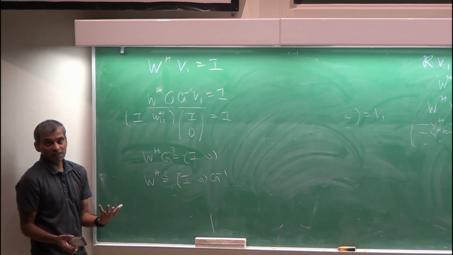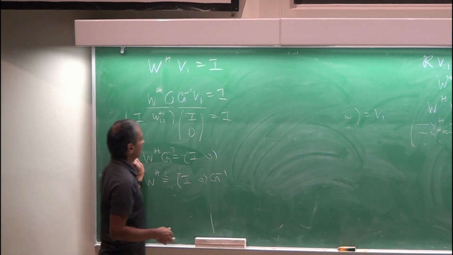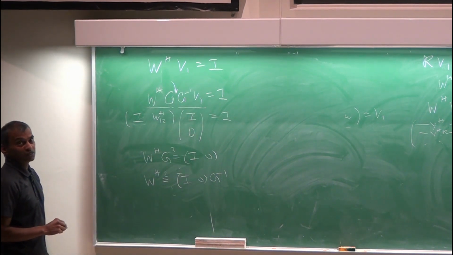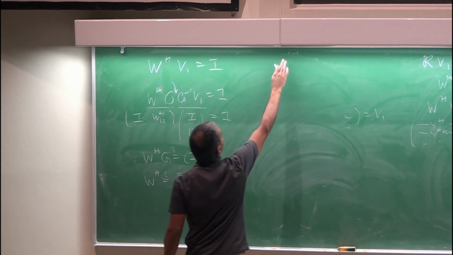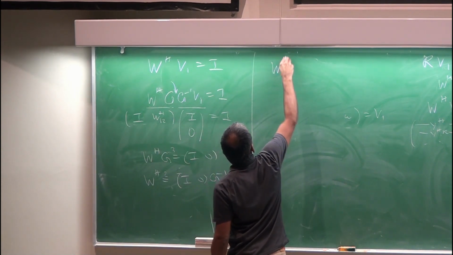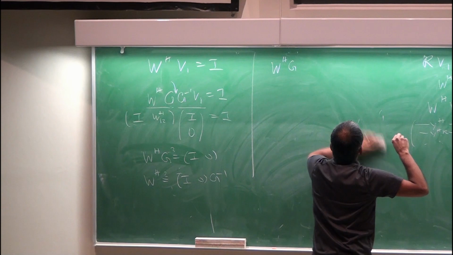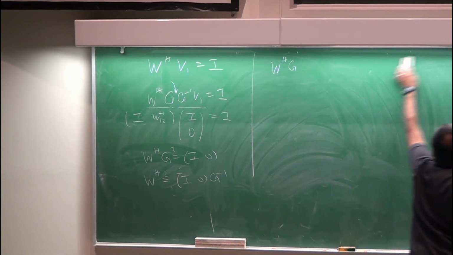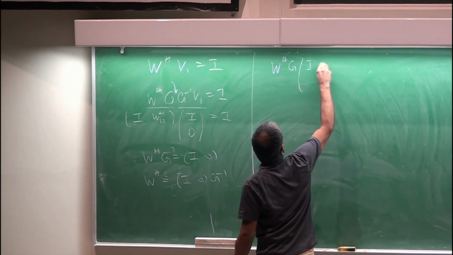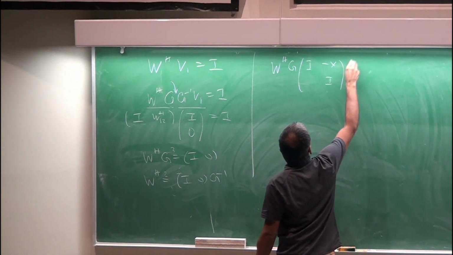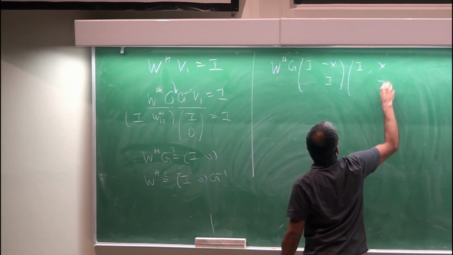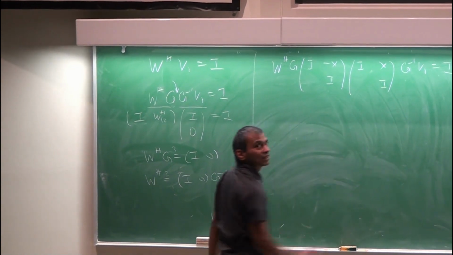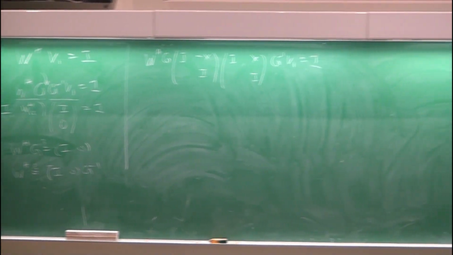So we modify G a little bit now. The way we're going to modify G is by inserting a Gauss elimination transform between those two guys. Let's look at WHG, and I'm going to insert a Gauss transform. You see that you need to eliminate towards the right on the columns. So we can think of the Gauss transform as being I minus xi, and then I, xi, and then we have G inverse V1 is equal to identity. This time that is clearly the identity matrix. So that's my Gauss transform.